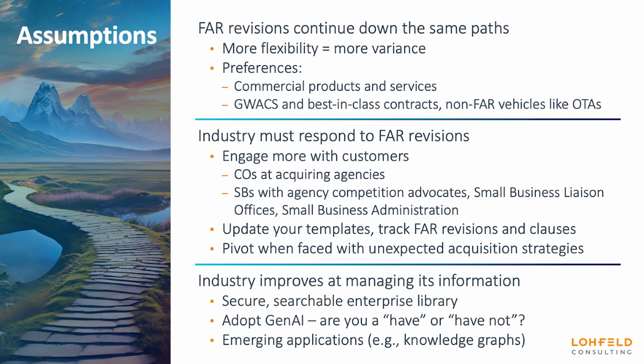You're also going to see increased evidence, and I think it's not going to see, it's already happening, where the government is going to direct you to use GWACs and best-in-class contracts and also use non-FAR vehicles when appropriate. And that, especially with the best-in-class contracts, that area is going to be emphasized. If you can use a best-in-class contract, the government's going to preferentially acquire through that contract. So it's really important you win and acquire access to these key contract vehicles, which are primarily coming out of GSA, the General Services Administration.